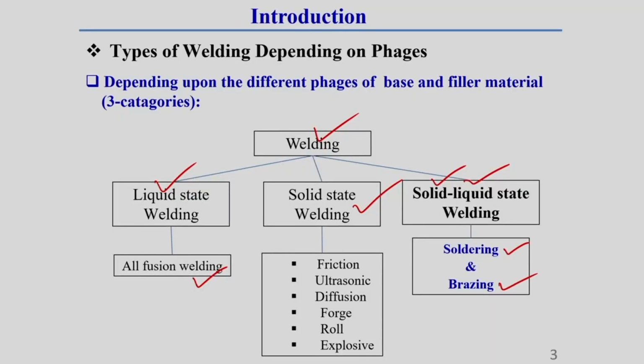In this course I will give lectures on different important types of conventional fusion welding processes which are widely used in manufacturing industries. I will also cover different types of solid state welding processes. One of them, which is very popular nowadays, is friction stir welding, and I will cover it in detail. I will also cover different types of solid liquid state welding techniques. Today I will start the course with a lecture on a very important fusion welding process, called plasma arc welding, in short PAW.